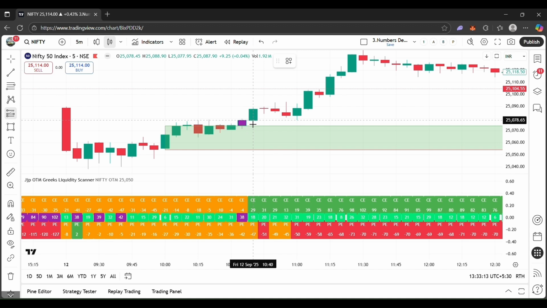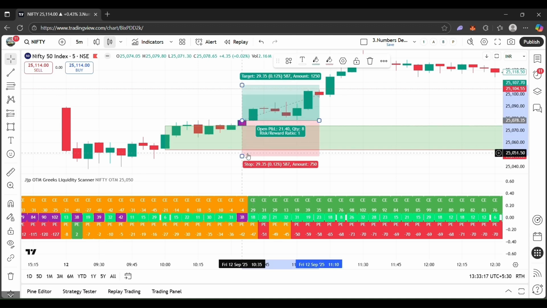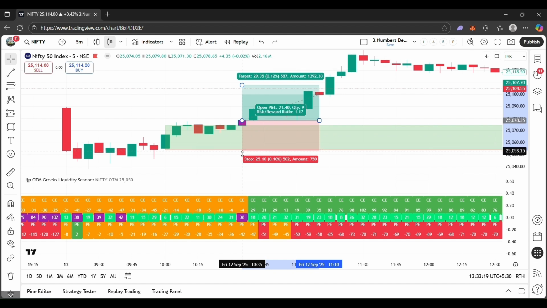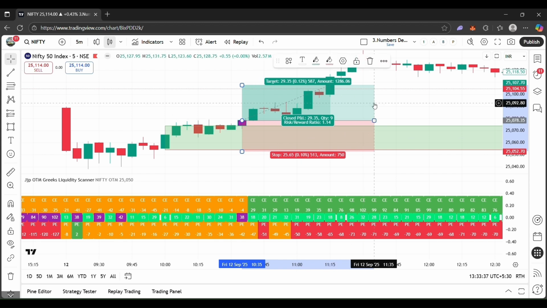If you are trading with a 1:2 risk reward ratio, then sure, month wise, even if some stop losses are hit, you will be in profit at month end. That is what matters, because 1:2 is the basic risk reward ratio we should have for each and every trade. Whatever strategy you are following, at least a 1:2 risk reward ratio should be there. That is why we are maintaining 1:2 risk reward ratio for this. Same for this entry also.